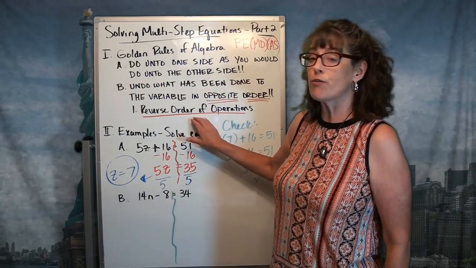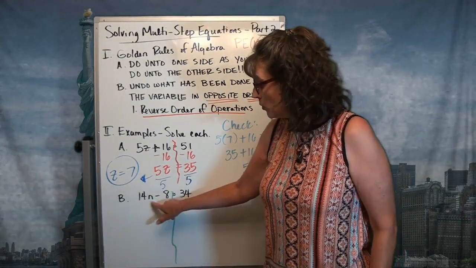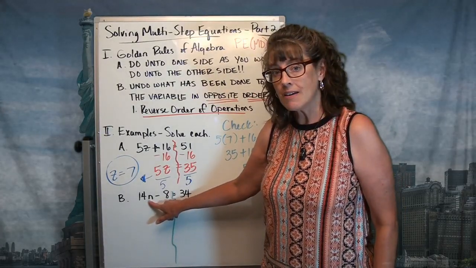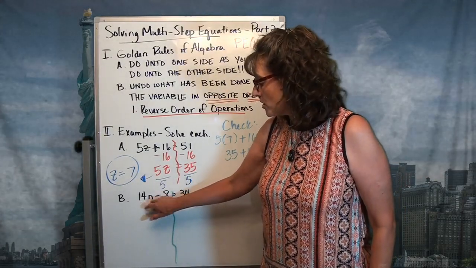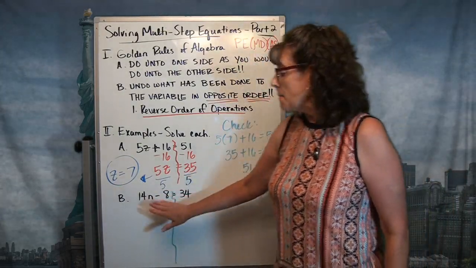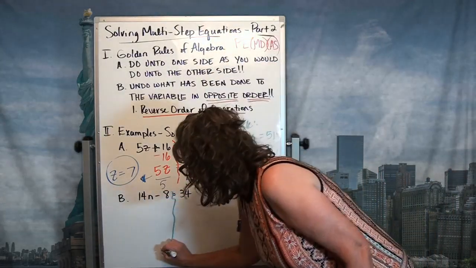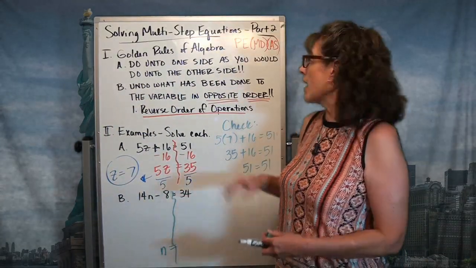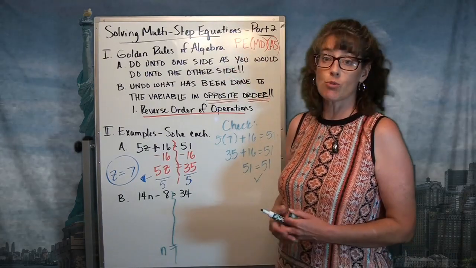And once again, I'm going to reverse my order of operations. If I knew what the n was, let's pick an easy number, a 10. If I knew that n was a 10, I would multiply first and then I would subtract, because order of operations says multiply and then subtract. But I don't know what n is. That's my goal down here. I want to figure out what it is. So I have to work backwards. I have to work backwards through this.